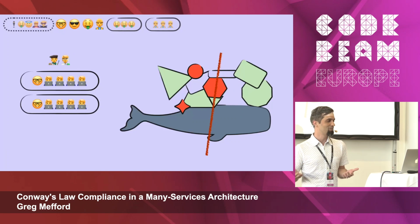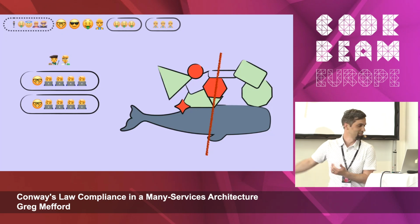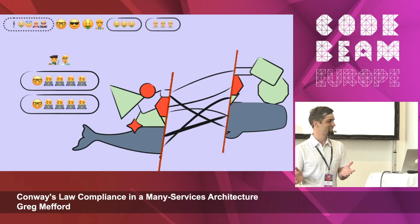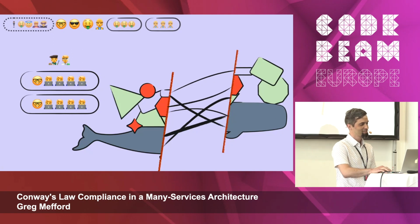And at some point it's like, well, we have these two teams, right? We should probably have two things, so let's just divide it in half in the most logical way possible, just right down the middle. And then over time and with significant effort and way more than you expected, you do manage to get it into two pieces. It doesn't make any sense, but you have two pieces now.